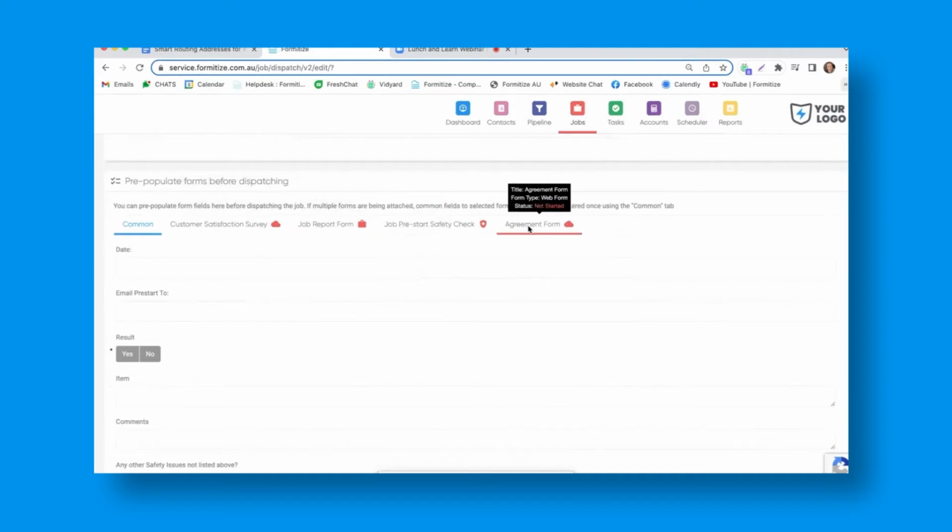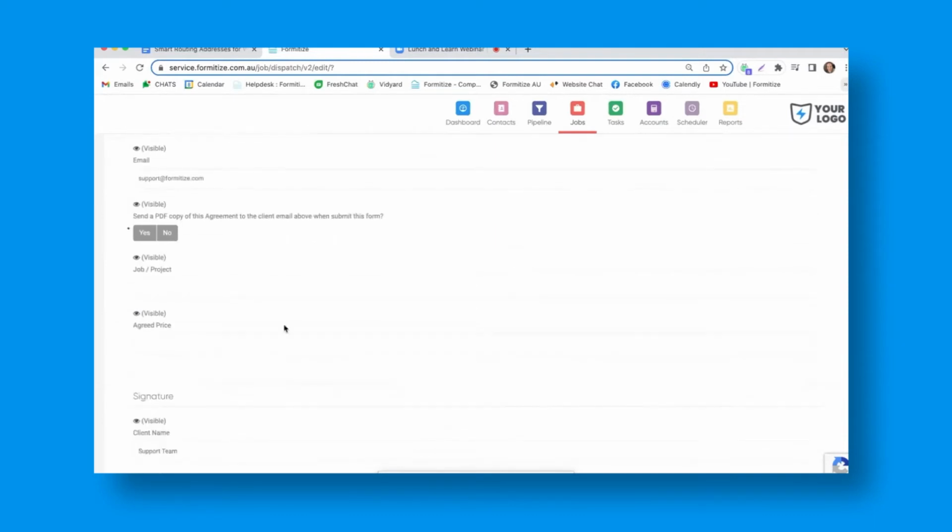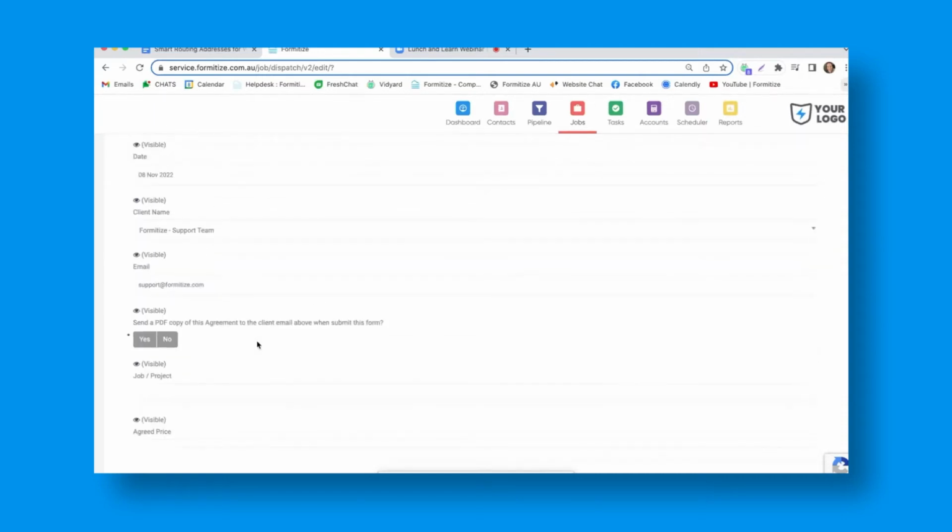So if we have a look at the agreement form, for example, you'll see that there is a field for the price. So my form template for this particular form has that field locked as a web form field. So that means I can fill it in here, and if I was to start the form without a job, I can fill it in as well. But once I send it to that third party as a web form, that field can't be edited. So the automation of your job type will allow this to be sent for you. So you just pop in your price if that's what your form requires, and when you dispatch the job based on your job type triggers, the email of the web form will go automatically. So we'll have a look at some examples of that as well.